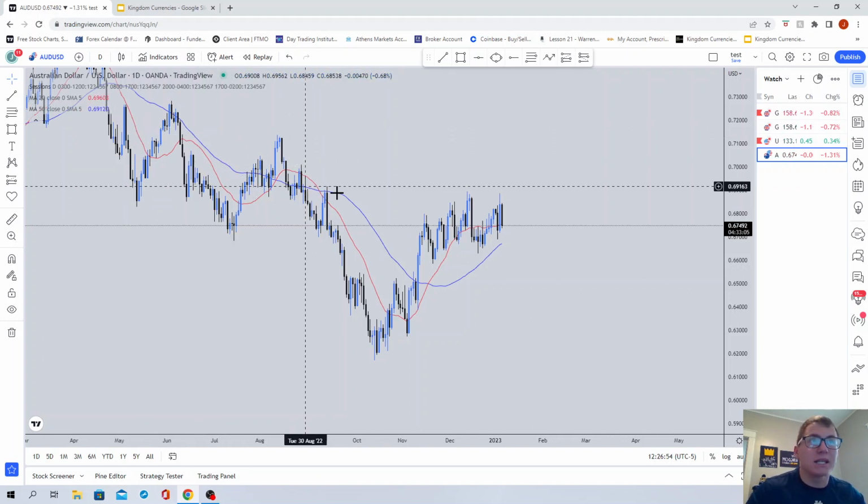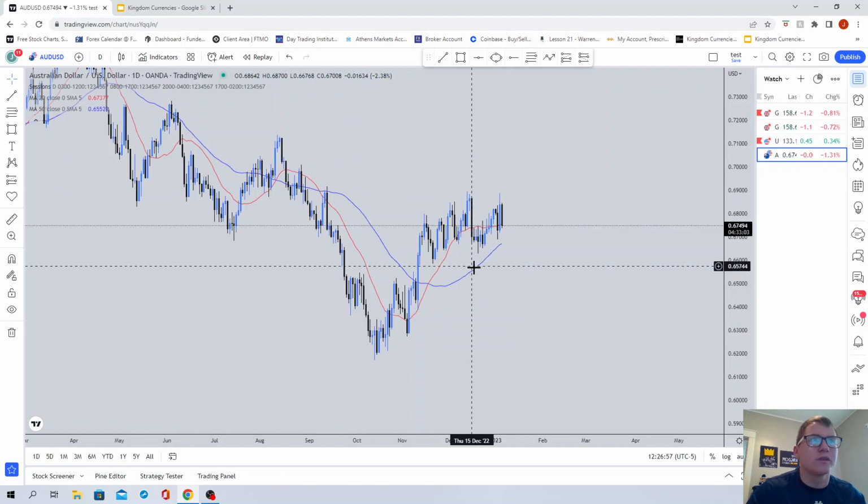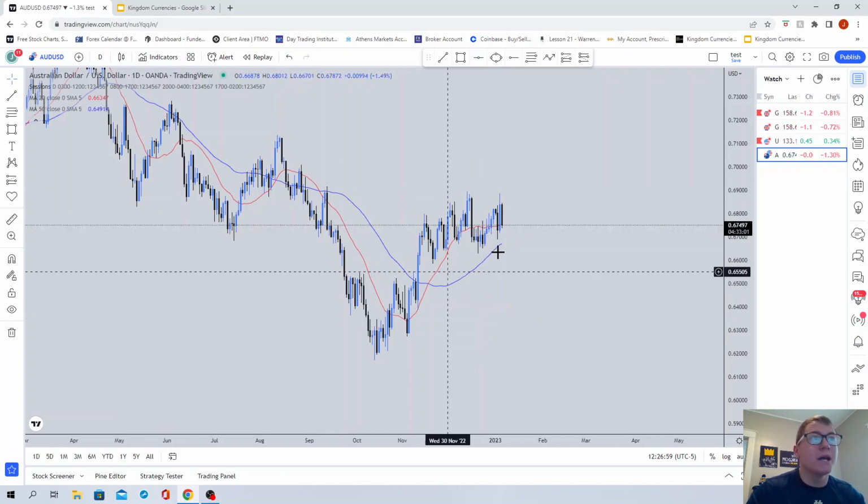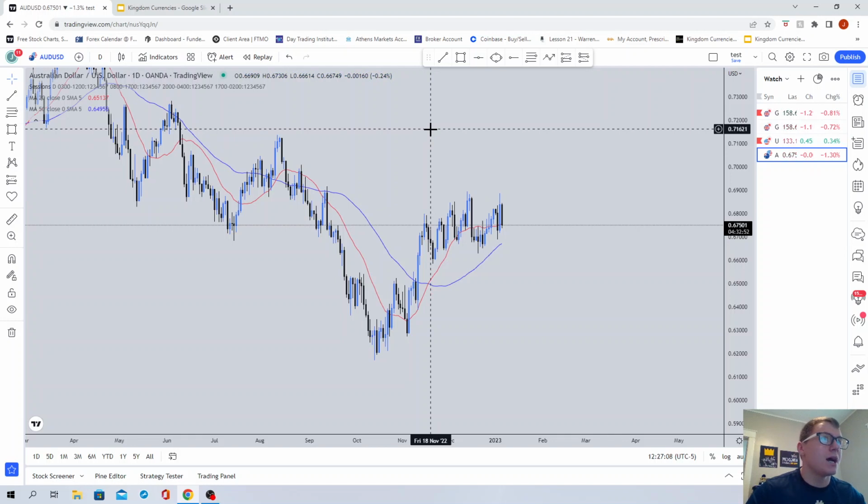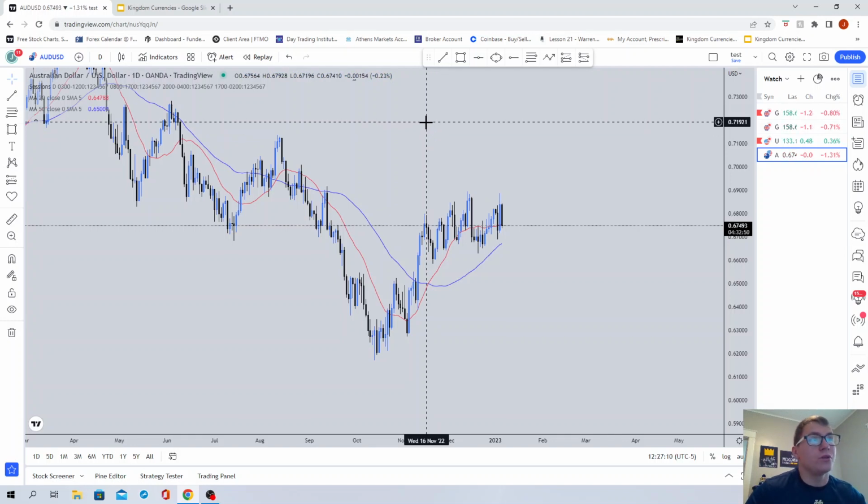And now this plotted line is always going to be moving because price is always moving. If price was stagnant and stayed right here, these lines would not move. So it's just a simple way of showing the average price. It's a really easy way to kind of determine trend if you're having a tough time with it. Obviously people use it for, there's probably way better ways of using it than what I did.